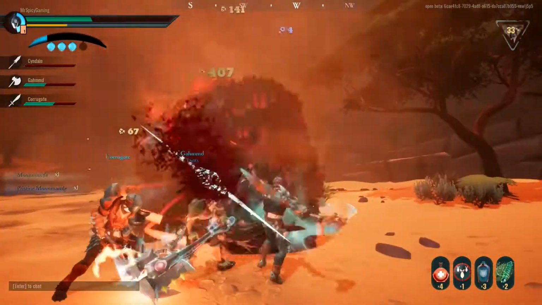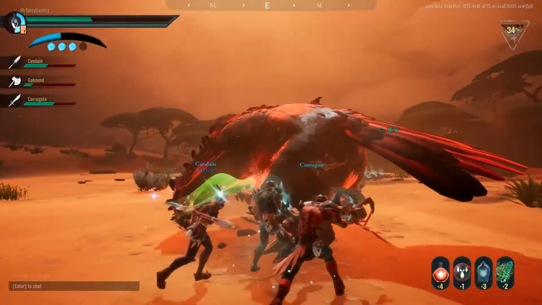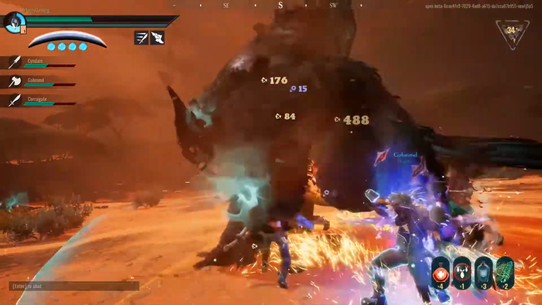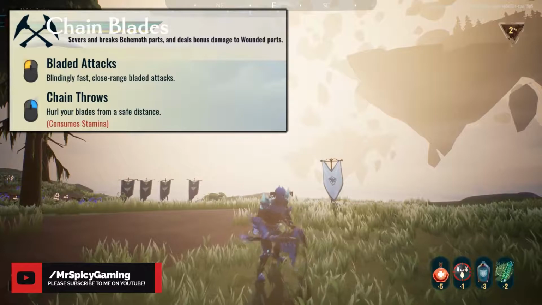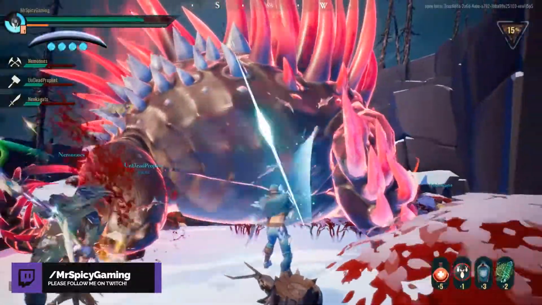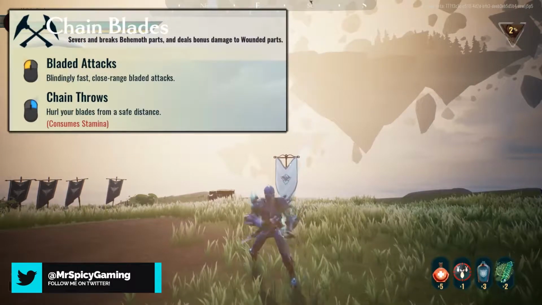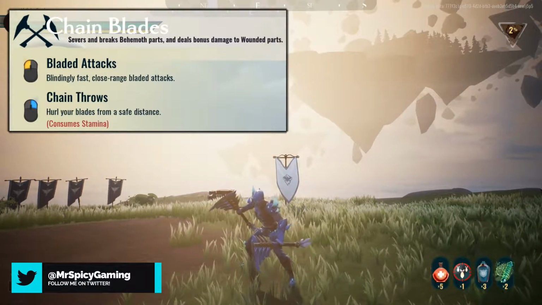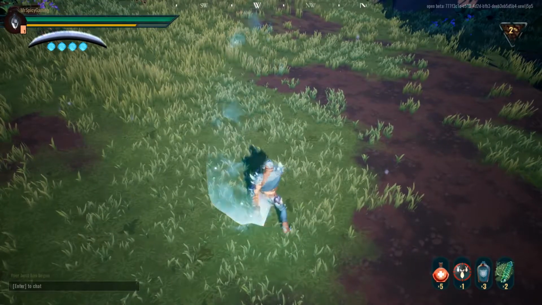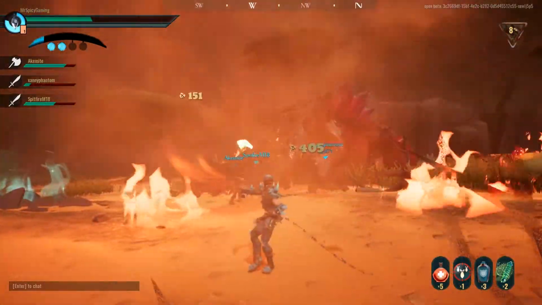Chain blades have their own unique fighting style different from the other weapons. Swords have light and heavy attacks, hammers have physical and aether attacks, but chain blades have up close and ranged attacks. Your primary attack is the bladed attacks and must be done in close range to the behemoth. These are fast attacks that do not consume stamina but do low damage. The secondary attack consists of ranged chain throws. This makes chain blades the first technical ranged weapon you access in the game. The chain throws will hit harder and allow you to attack from a safer distance but will drain your stamina.